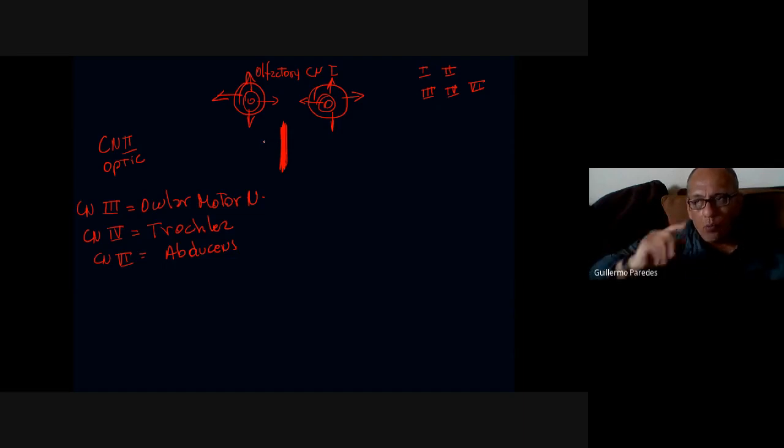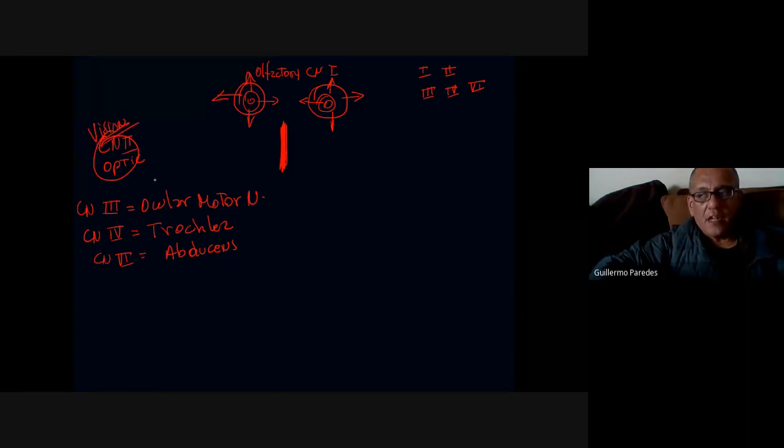So number 1 is one nose, olfactory. Cranial nerve number 2, 2 eyes, it's going to be the optic nerve. This is just for vision. Cranial nerve number 2 is vision only, not for movement. So cranial nerves 3, 4, and 6 are for eye movement. All right, so let's talk about cranial nerve number 5.